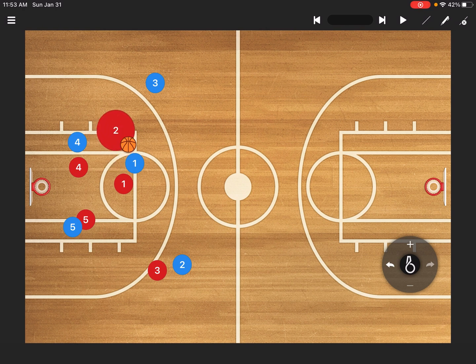It's still, in this case, number 2's responsibility for number 3, and if it passes out, he pumps back out. But he can pull off because it's still covering his area and covering the person with the ball right there. Now, should 2 come over here? That throws off the balance of our zone. No. So 2 needs to stay in this area, but he can come down and help whatever he needs.